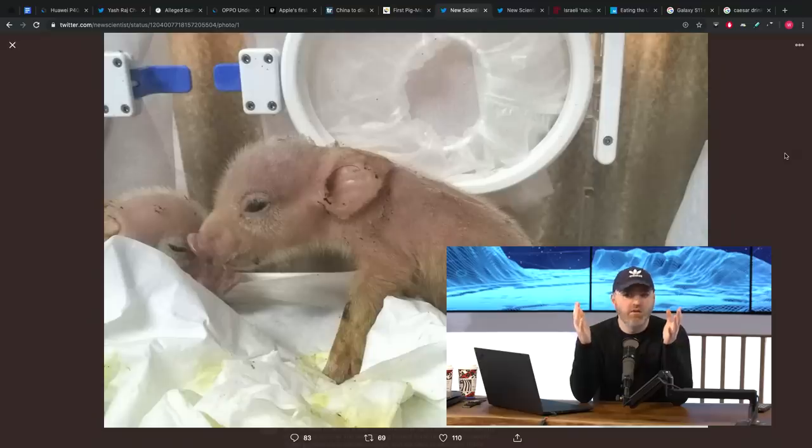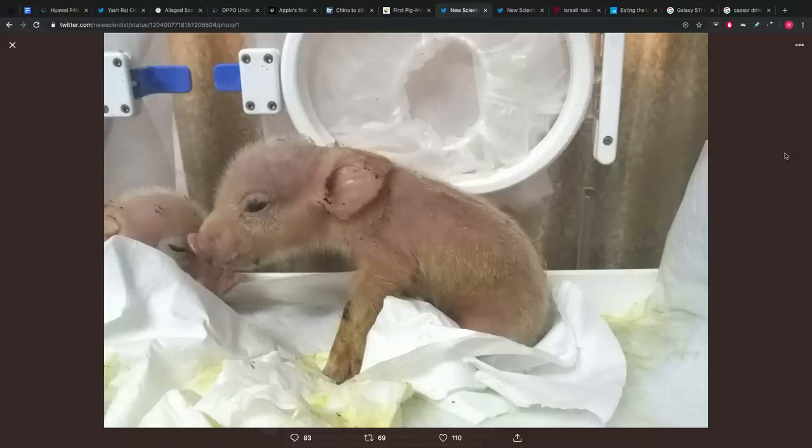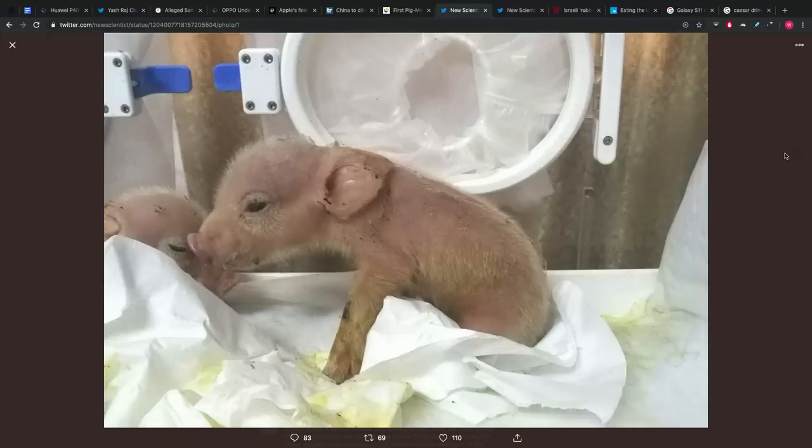I have no idea what 2037 looks like. We make fun of it and laugh about it, but imagine you needed a liver or a kidney and they could pump them out — you could just buy one because it was growing inside a pig. Ethically speaking, there are about a billion questions that come with it. What does that pig's life look like? But when you need it, all of a sudden you need that kidney — I'm paying. It might have some pig in it, but I'm paying.